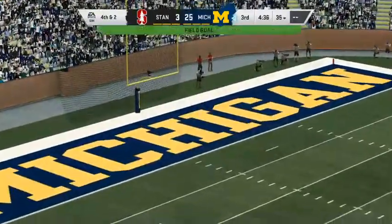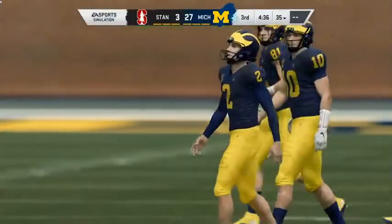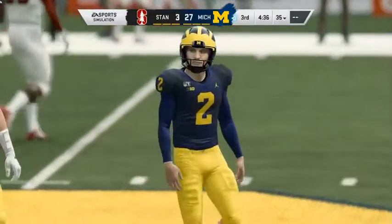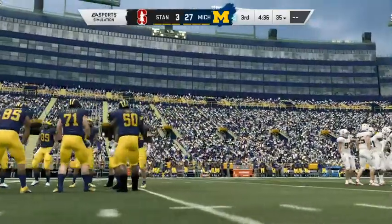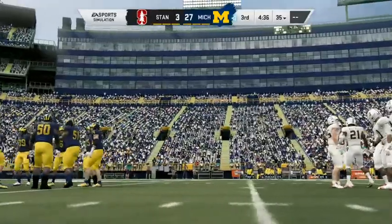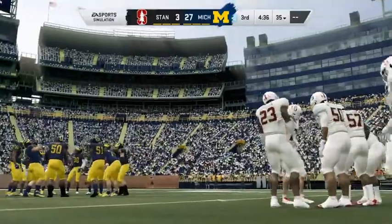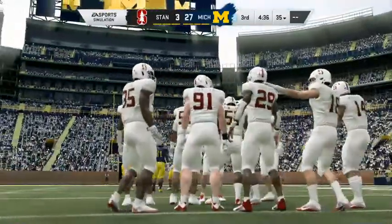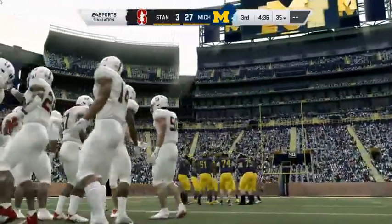And this is right down the middle as he puts it through, and that will extend the lead out to 24. These kickers now, it's like we take them for granted. Kicks like that used to be such a big deal, and now you just expect them to make it. Yeah, you're exactly right, and we shouldn't take them for granted, but I have a theory about it. You want to hear it? Yep. They are more athletic now than ever before. Talk about kickers. Trace their backgrounds, trace their histories. You'll find that they were big-time athletes all along, but their kicking was so prevalent that we made them specialists. Well, and now those 50-plus yarders seem easy for some reason.